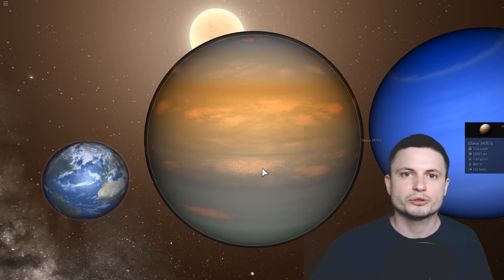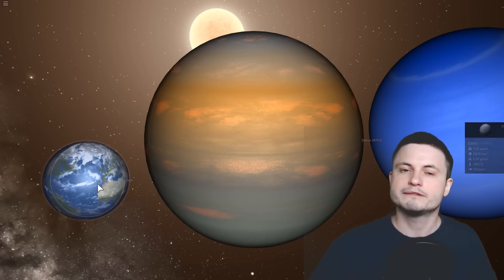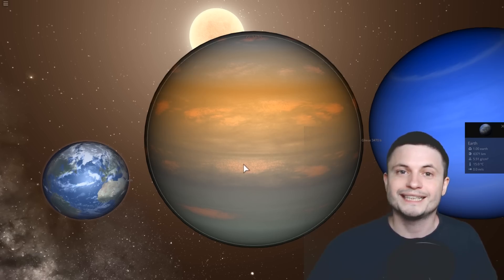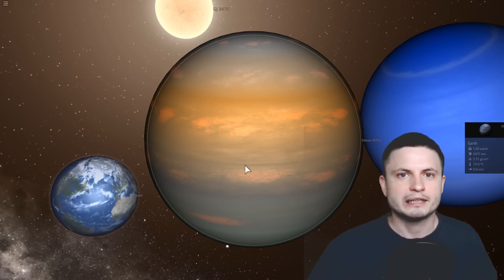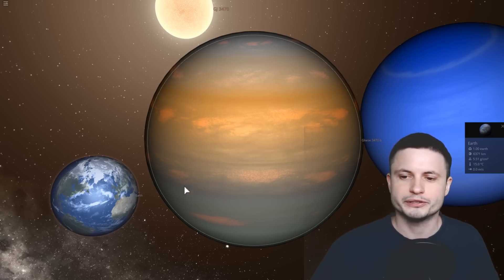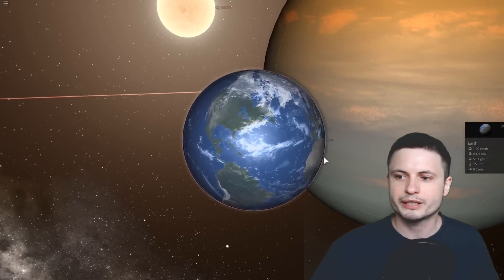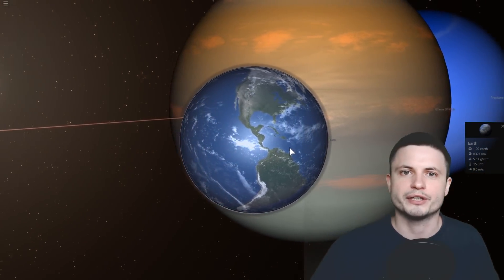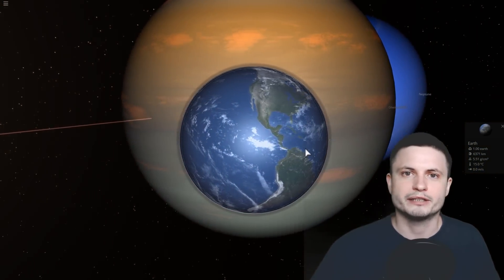But in terms of the actual composition and actual properties, it is relatively similar to what you would call a super Earth. Basically, it does have an actual hard surface and an atmosphere that is most likely 5 to 20% of the total mass of the planet. So in other words, nothing like we have here in the solar system. It's a rocky object with a really thick atmosphere. And that is why this planet is so unusual.